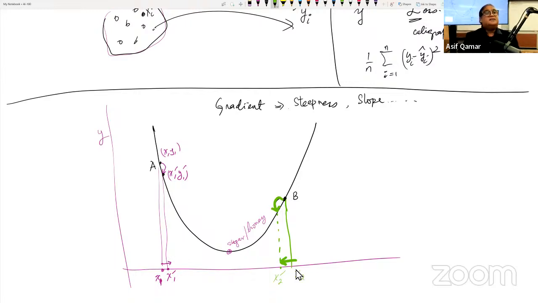suppose the ant, mathematically, what tells an ant to go up or down? How does it figure out? If you tell the ant only one thing, at the bottom is a honeypot. Just say that the bottom of your curve is a honeypot. How does the ant know which direction to go locally so that it's heading towards the bottom? Because if it is not careful, a poor ant could be going up. How does it know that it shouldn't go up, that it should take this step down? Because down it doesn't understand.